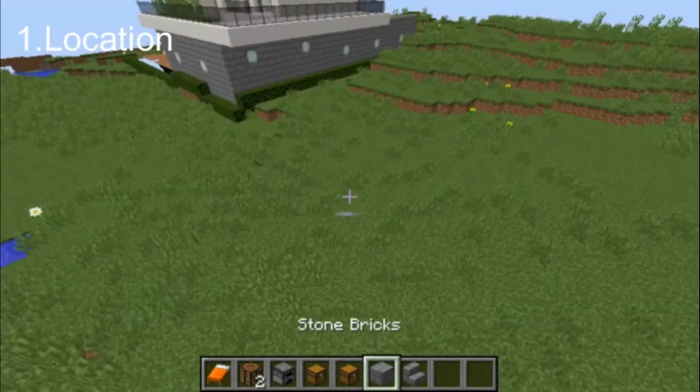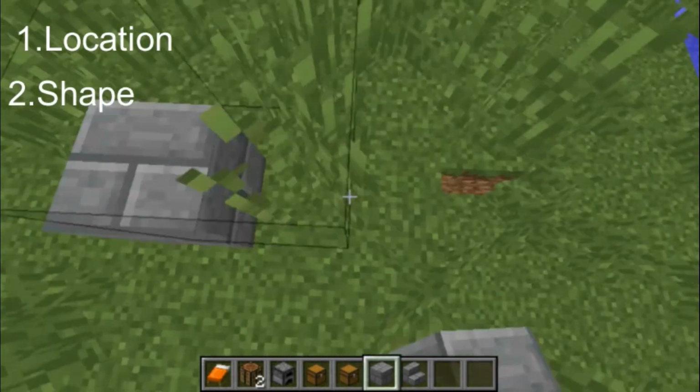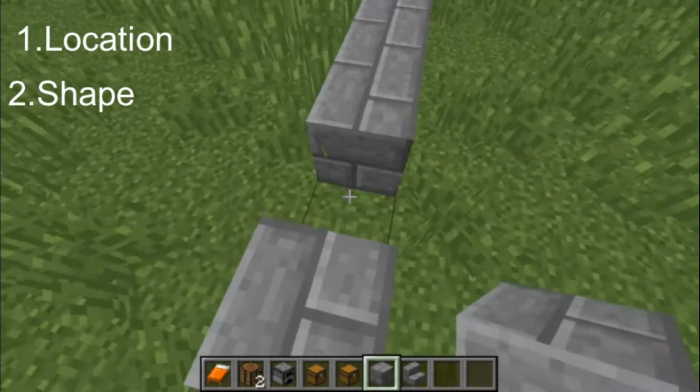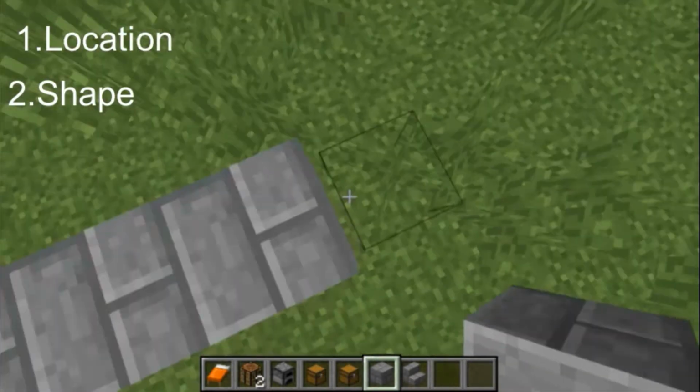Next up is shape. You're not just gonna have some weird normal square house thingamajigger. You're not gonna have a square house, which is what I'm trying to attempt to build. It needs to look a little bit more detailed.